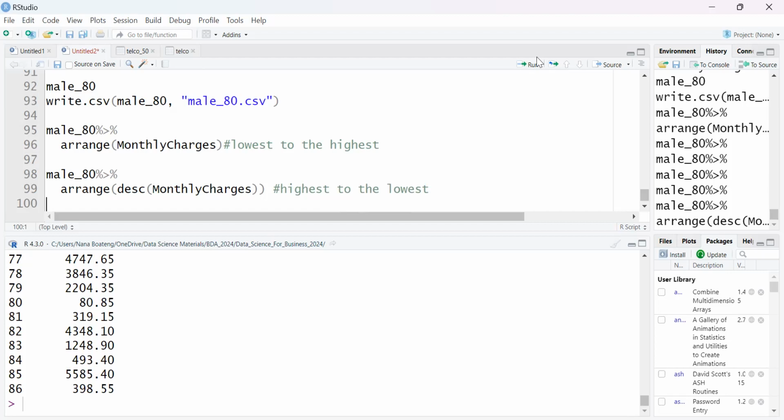Or with the gender, you can't arrange it because it's a categorical variable. So unless you have some other numeric variables and then you want to do that, you can add that to that.